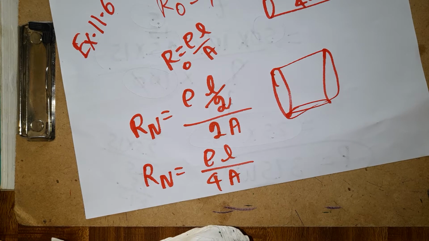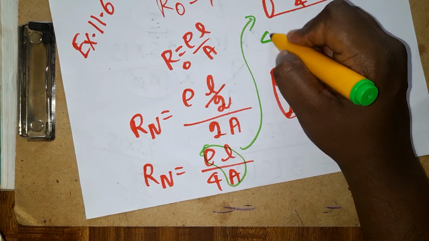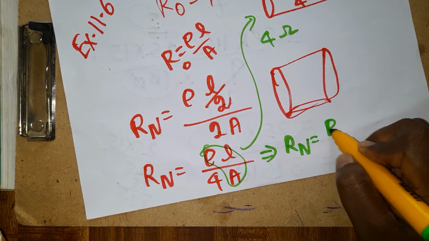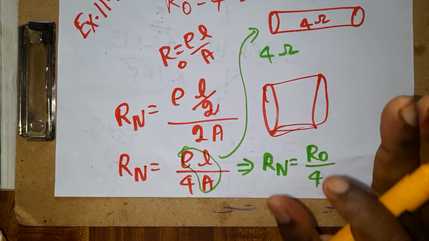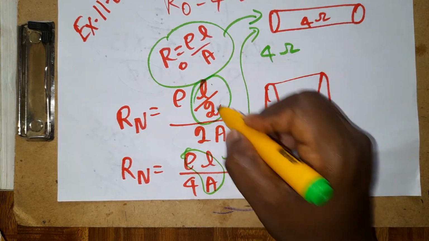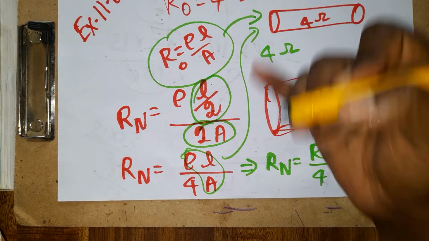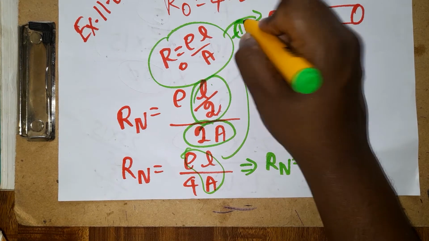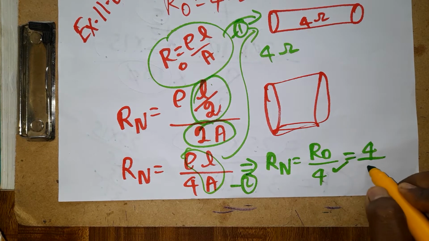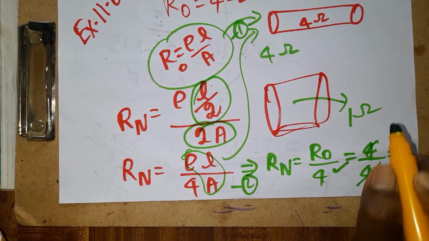What is rho L by A? That is going to give us the old resistance, which is 4 ohms. So now R new is going to be R old divided by 4. Very simple. I used this equation, just modified for the old resistance, where length and area became double. Now we got an extra 4 compared to the previous equation. Comparing equation 1 and equation 2, you will get 4 as extra. R old is 4, so the resistance decreases by 4 times, 4 will get cancelled. The answer for this value is going to be 1 ohm.